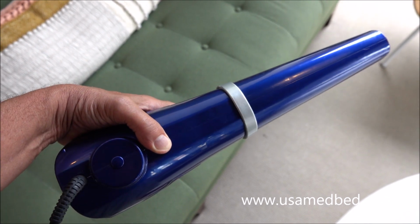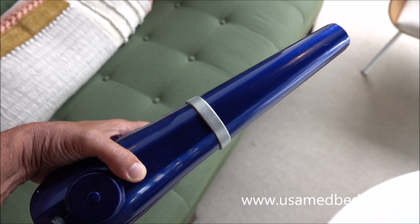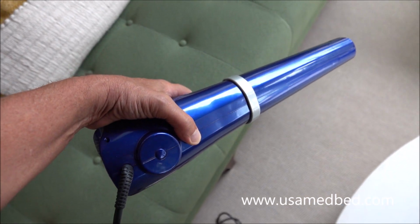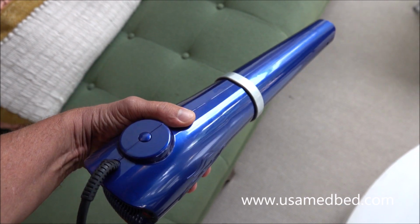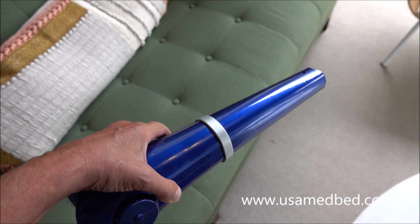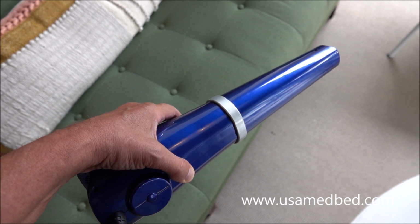Now, I use it a lot on my mouth, teeth, gums. I use it a lot on my face, being from California and living in San Diego for almost 30 years. I could certainly use some reductions in wrinkles, but I also use it for energy. I use it around my face and hair.